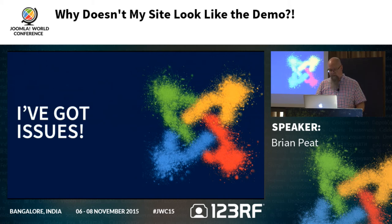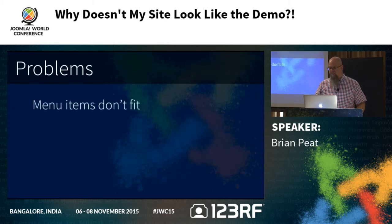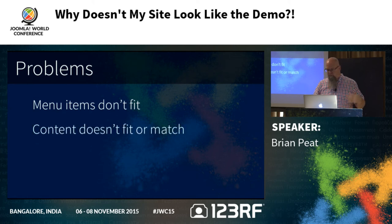What happens when you run into issues? The biggest issue I see is menu items don't fit. Nine times out of ten, you've installed the demo — which is perfectly tuned, works all the way down to mobile — but then U-theme is notoriously bad because it's perfectly sized with an expandable search icon in the menu, and as soon as you start messing with the menu and putting your own content in, when you collapse it you get overlap. It's actually a pretty easy fix with CSS unless you really have a big menu.